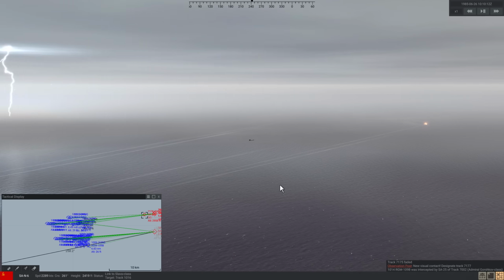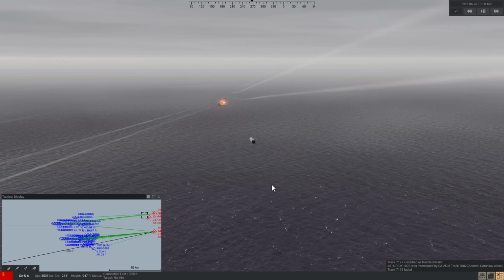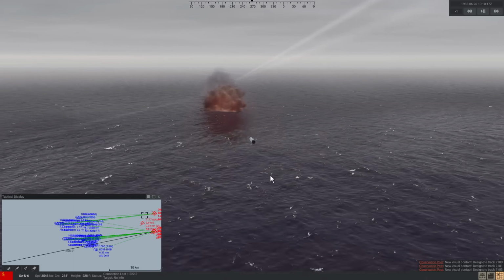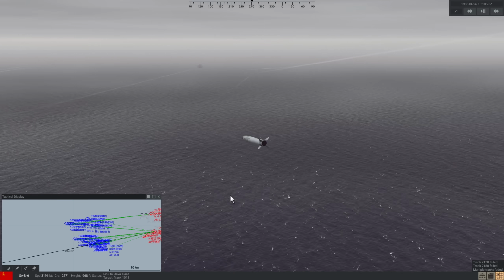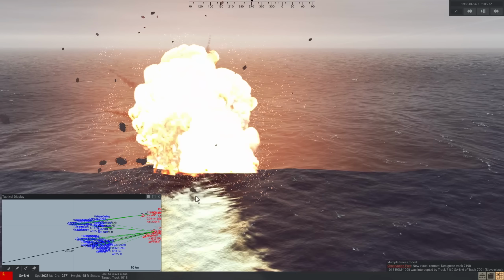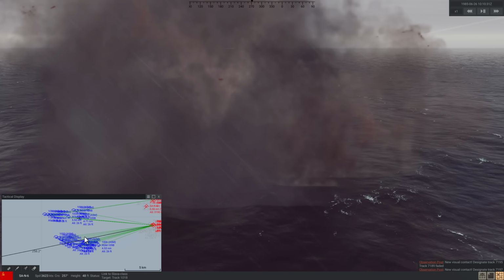Let's try and track one of these missiles. Are they getting foxed? These are old missiles. These are old 1980s missiles. They could easily be jammed. And you saw how good Slava is in real life. It got taken out by 2 modern anti-ship missiles in the Black Sea. So maybe she's just not up to this job.